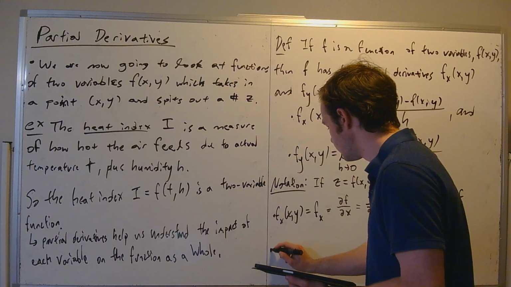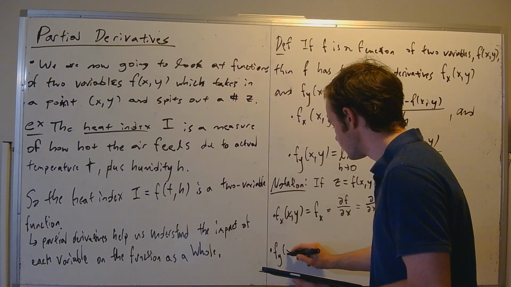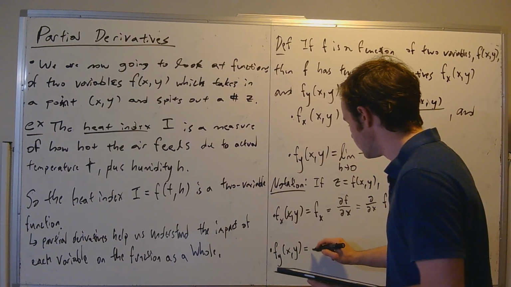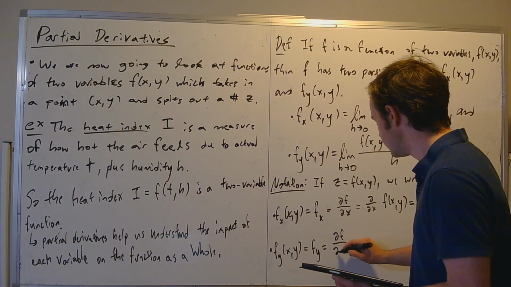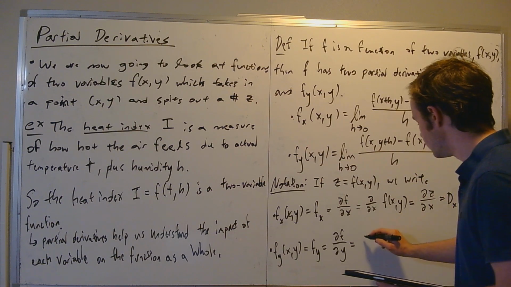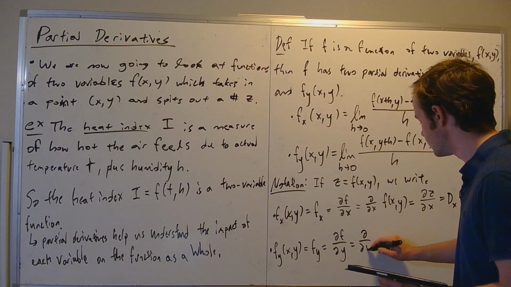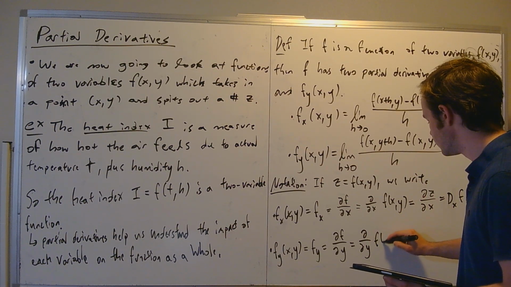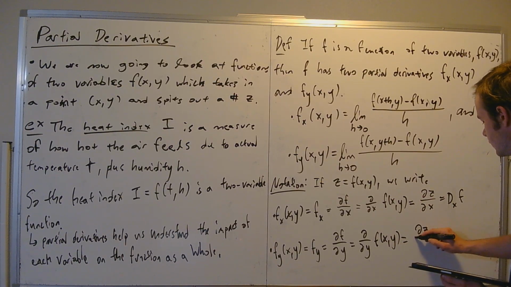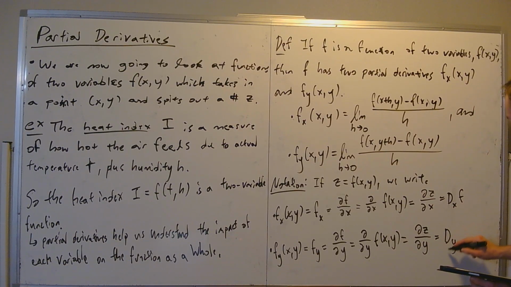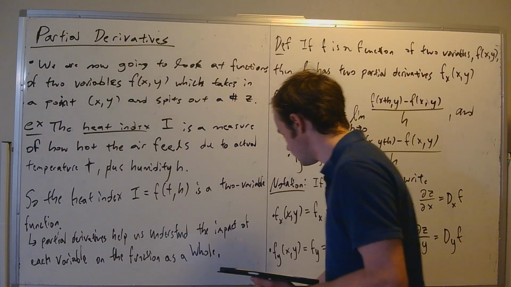And if we wanted to do this with respect to y, we would do the exact same thing. Right, so we can write this as fy. We can also write this as the partial of f with respect to y here, which is the same thing as this, which is, of course, the same thing as this, which is, again, the same thing as this. Okay, so that's how we write that, but let's actually do an example of how we can use these partial derivatives.